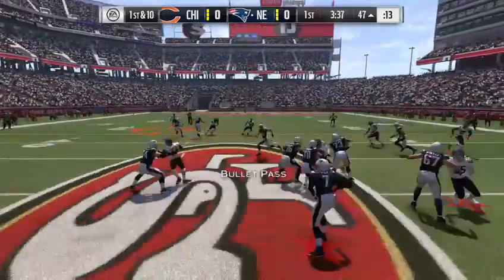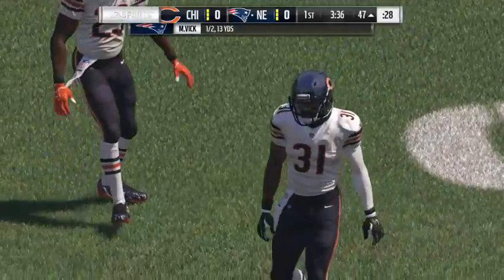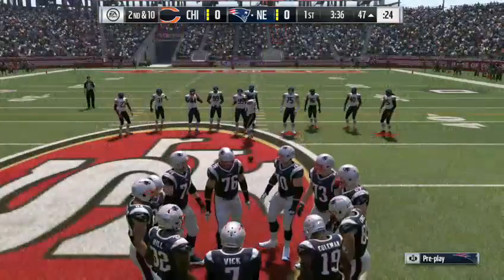On first down, he'll drop to throw. Throwing over the middle, and it's incomplete. Trying to get it to Willie Snead there. And that'll bring up second down.